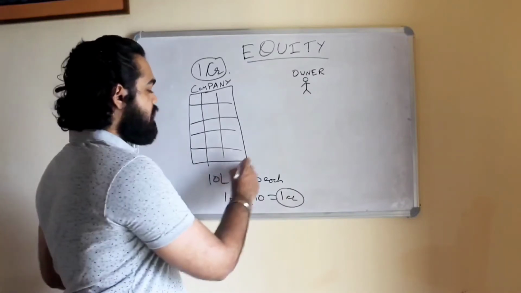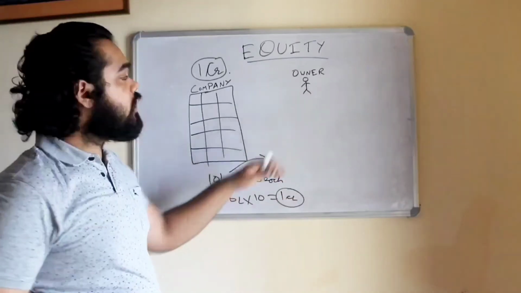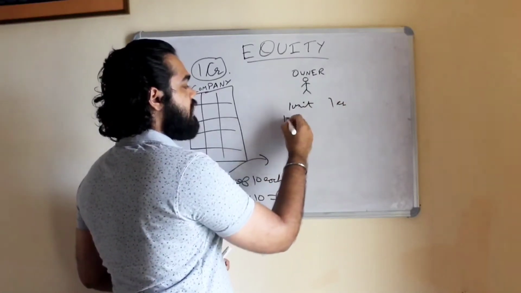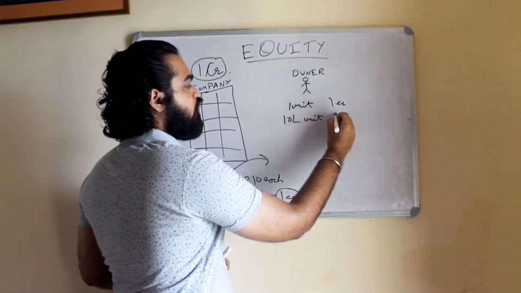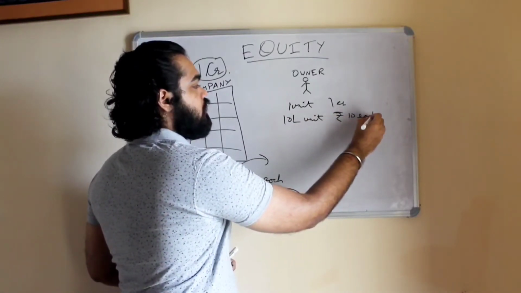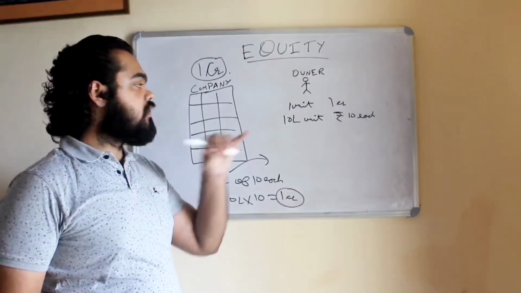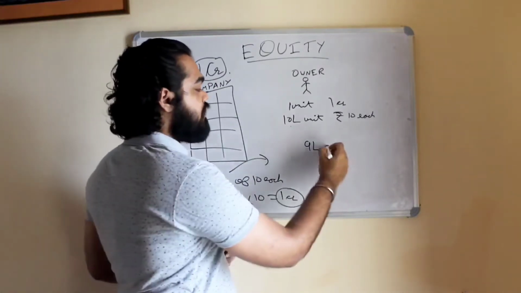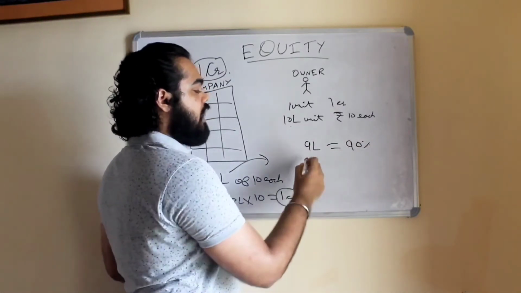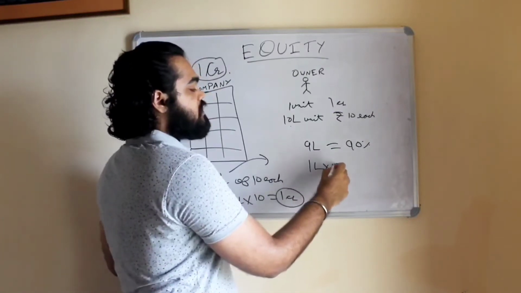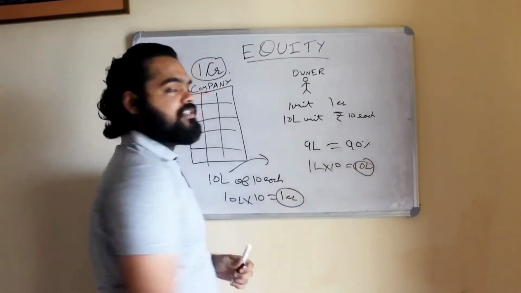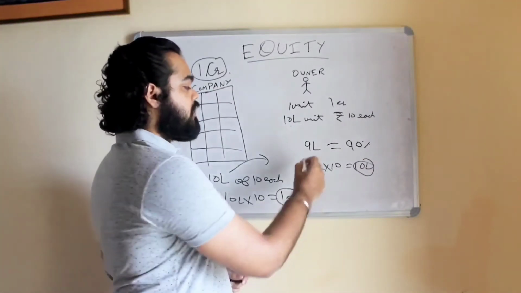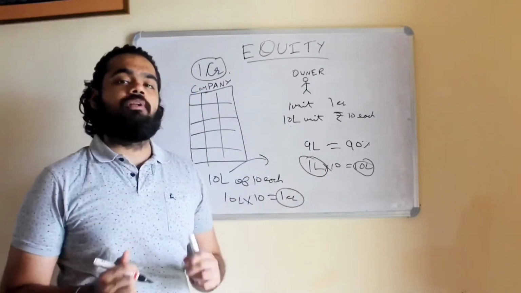So what does that mean? Now the owner of the company, instead of one unit of 1 crore, has 10 lakh units of rupees 10 each. If he wishes to sell, let's say 1 lakh units, he still has 9 lakh units with himself. That is, he is still a 90% owner of the company, and he has sold 1 lakh units for 10 rupees each. Then he has liquidated 10 lakhs and he has raised capital. So this way, we have solved the first problem, that is, we converted the company into tradable units.